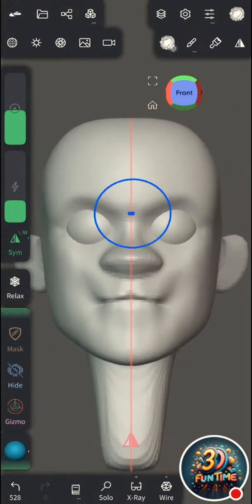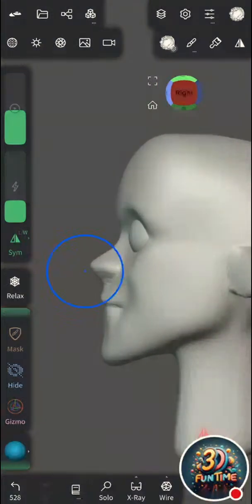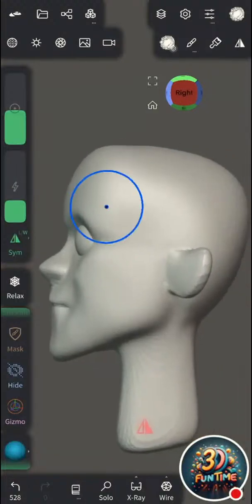I have to complete the head today, so let's work a little bit fast, as we have to make the complete character in this month.